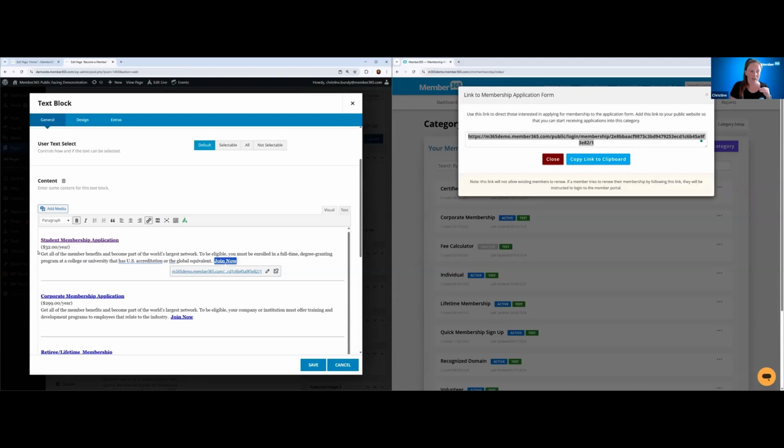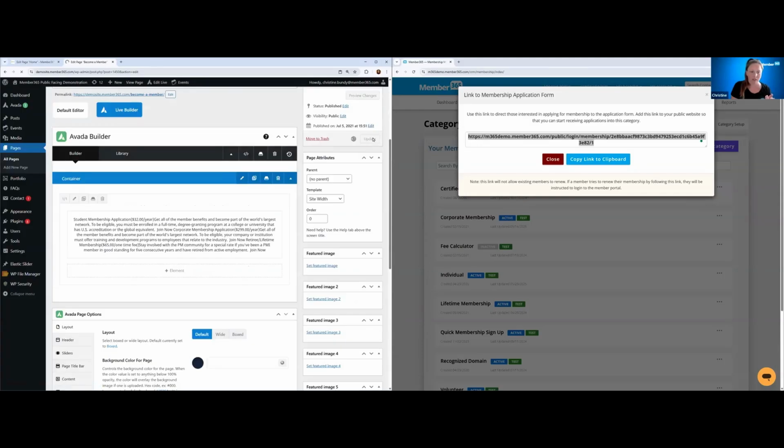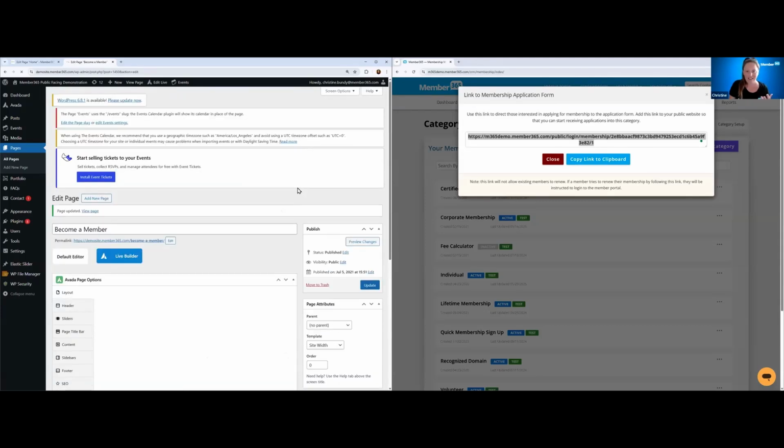You want to make sure that you have your description and your price, so that it's very clear what membership category they're in. Make sure you have the right membership category. Again, today is just for showing purposes. And then you make sure that you test it. So make sure that you save it, make sure that you update. And I know it's like 2 or 3 save steps. We do the same thing. And then you can preview it and test it.